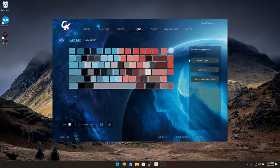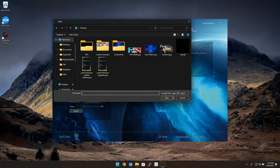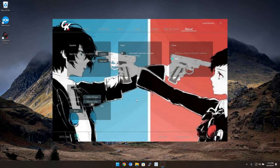I did one here and it really just kind of looks like a mishmash of colors. Then in the settings page, we see our app version. We can update firmware. It will let us know if there's anything available. We can minimize and exit. And we can actually set the background for the configuration software itself, or just reset it back to normal.